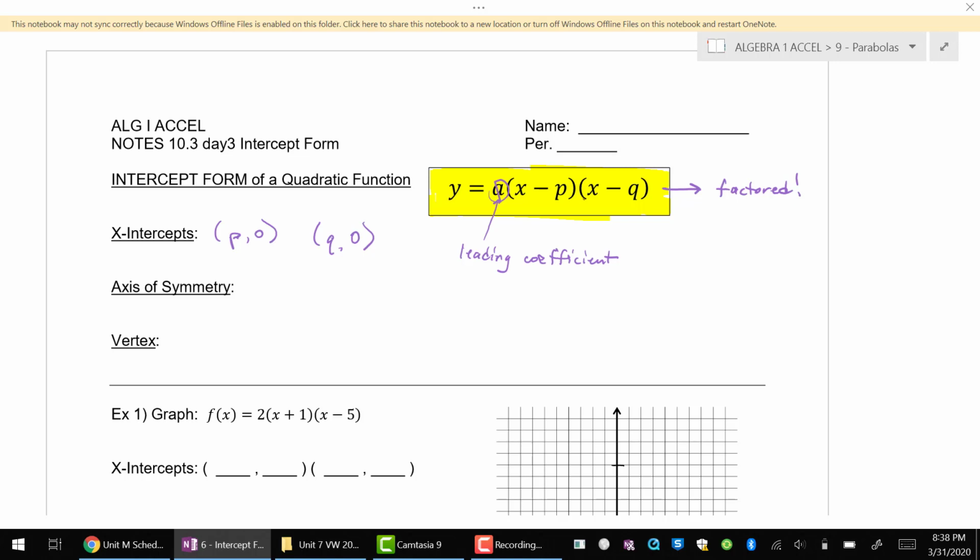Now the axis of symmetry. Remember that formula is x equals opposite of b divided by 2 times a, which works great in standard form, except we don't have standard form here. This is intercept form. So that formula is not going to be really helpful for us, at least right now, with the situation that we're given. Remember, though, that x equals some number is still going to be the axis of symmetry. And what we should know and remember is that the axis of symmetry is going to be halfway between the two x-intercepts.